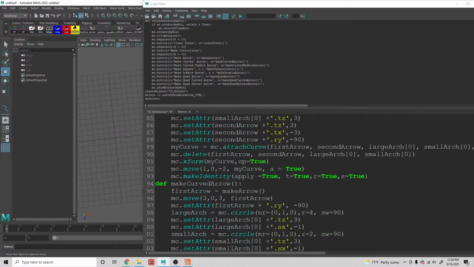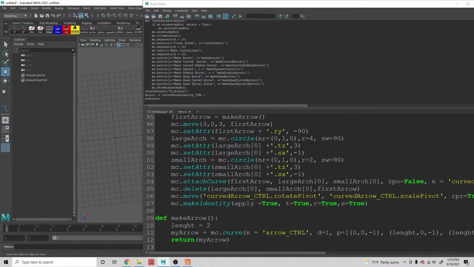Then let's check the curved arrow. We'll do the same thing. It says my curve is equal to this. Then over here, we're gonna remove this.